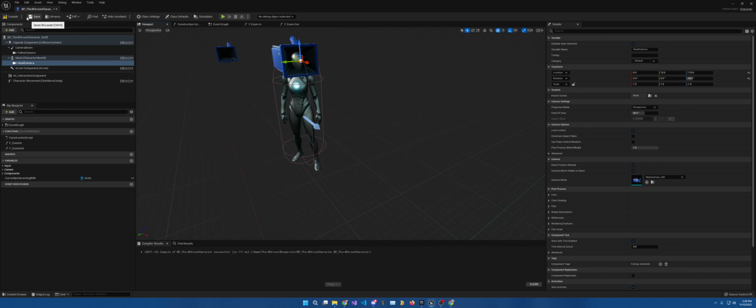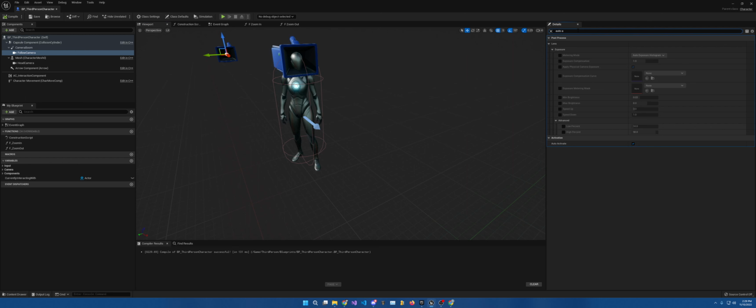We're going to compile and save. Now, it's important that we do this. If we come over here, there is an auto activate.